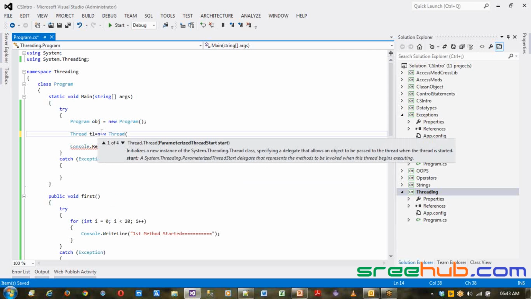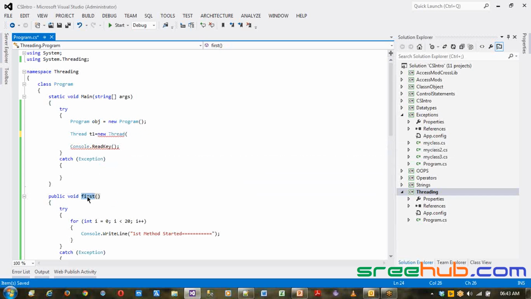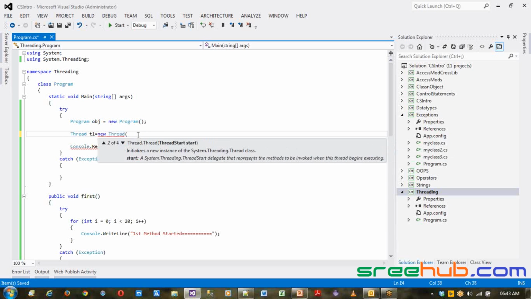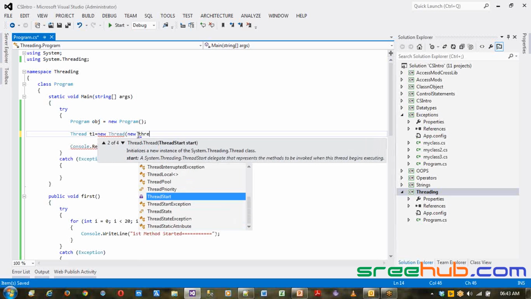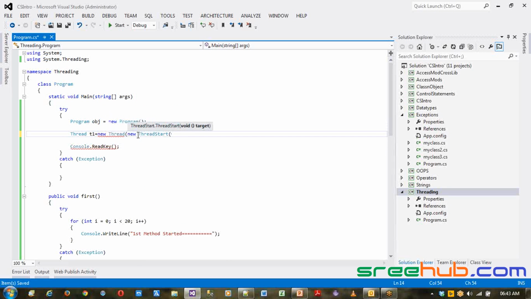Now this is how we normally create a thread. Now what I have to do, I have to tag this first to a simple thread. How to do that? You have this syntax for how we actually create a thread and assign your method to it. Now we have to create an object of Thread. Now you can see we have many overloaded constructors for the thread. Now we are going to use the ThreadStart class. Create an object of your ThreadStart. Now you can see your ThreadStart needs a target. What is the target? My obj object dot first, right, is my target.